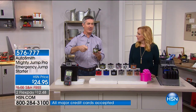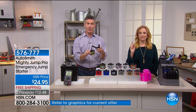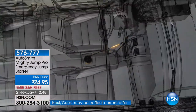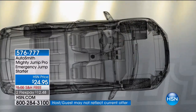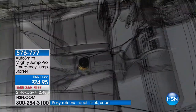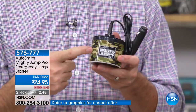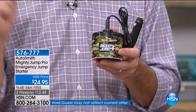You'll turn that key and the car won't start. You'll reach into that glove compartment or your center console, pop this into the cup holder, and plug this into your cigarette lighter — that's your 12-volt adapter. You turn it on and the power of the Mighty Jump delivers the necessary power to recharge your car battery in about 10 or 15 minutes, while you're still sitting in the car. Then you turn that key, your car starts, and you're on your way. That's what technology's all about. That's why 250,000 of the Mighty Jumps have been sold here at HSN.